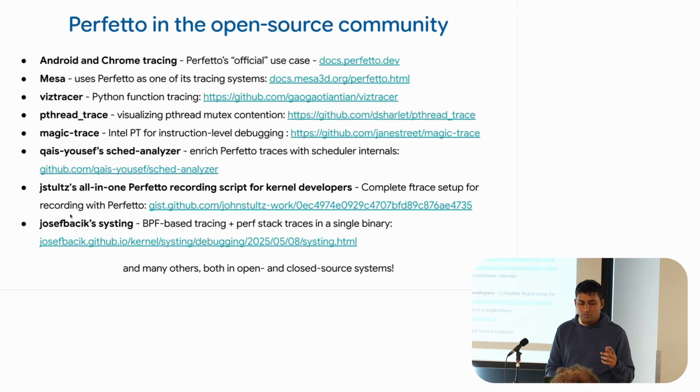And then one thing which is a bit experimental, but I came across this recently and thought it was so cool, is BPF based tracing. Joseph Basic, who's a kernel developer, re-implemented our tracing daemons on top of BPF instead of Perfetto. He has a blog post where he talks about why, and it's just a very interesting idea. I'm not sure if it's ever going to be a production thing, but as a proof of concept, I thought it was a fascinating use of our thing.